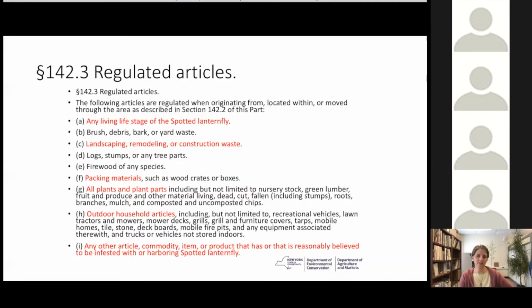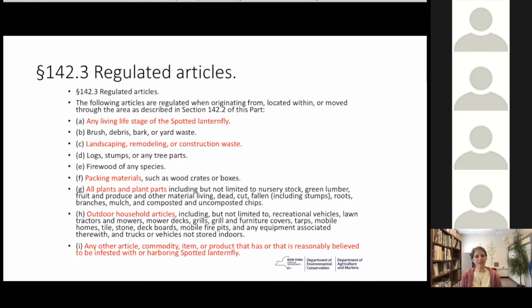The other one is packing material. So Dan showed that great picture of pears being packed up. Packing material is one of those areas that we see spotted lanternfly getting into, and most notably things that are being shrink wrapped and pallets that are being stored outside. So pallets being stored outside, they can lay their eggs on, and then items that are being shrink wrapped into the later months in the fall when it becomes colder, spotted lanternfly will migrate and get underneath that shrink wrap to heat up, or get onto stone and other things that are heat sources to warm up, because as it gets colder, they get a little lethargic before they die off.